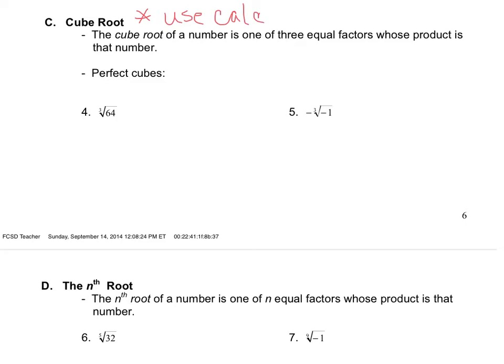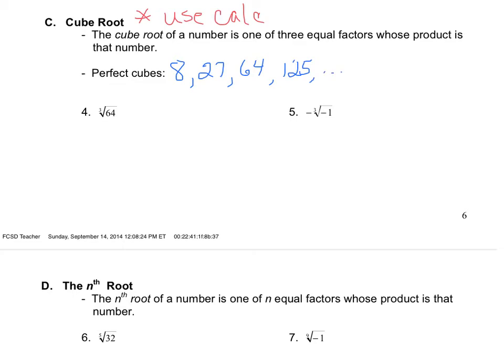Let's talk about some perfect cubes. First one would be 8 because 2 times 2 times 2 is 8. Next would be 27 because 3 times 3 times 3 is 27. What do you think the next one would be? You're right, 64 because 4 times 4 times 4 is 64. And then 5 times 5 times 5 is 125. And you could keep going on just like you could for the square root list.